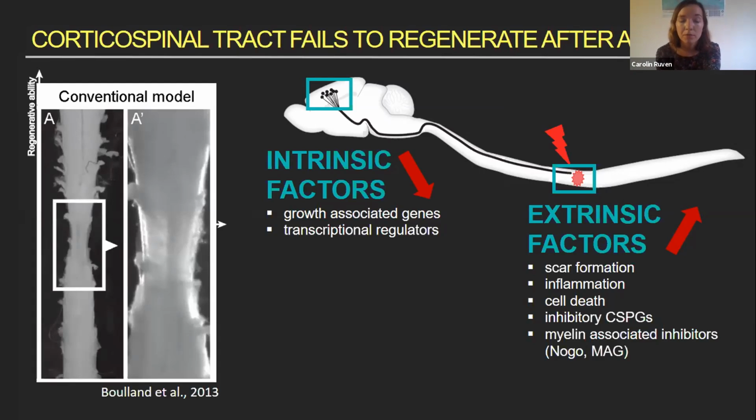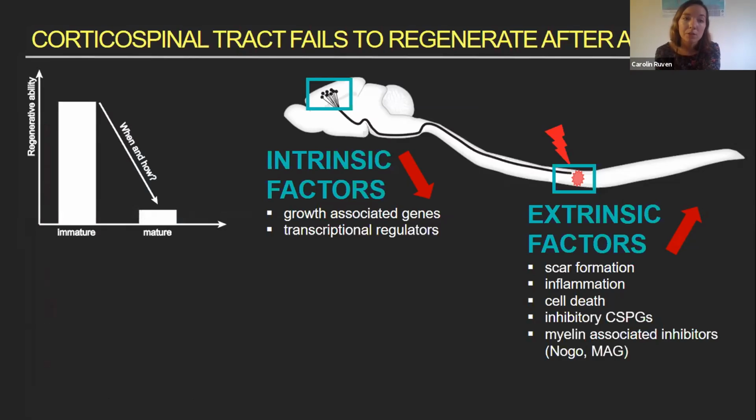And as you can see from the whole mount images, the tissue damage is very severe. Because of that, you're not able to distinguish whether the axons are not able to grow because they have lost the intrinsic ability to grow, or because of these extrinsic factors at the injury site.